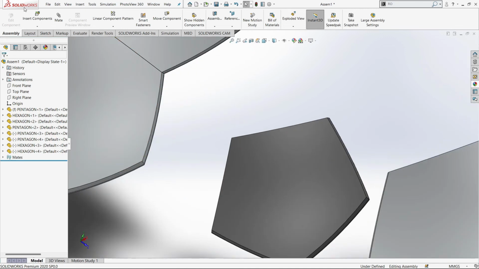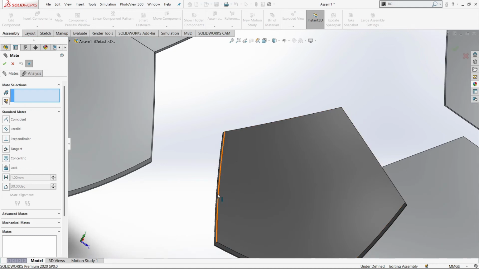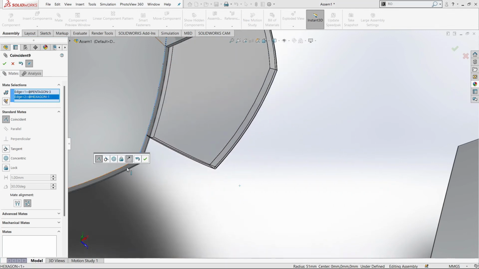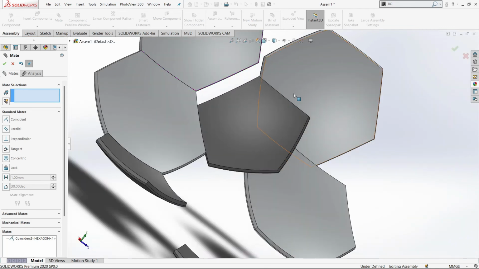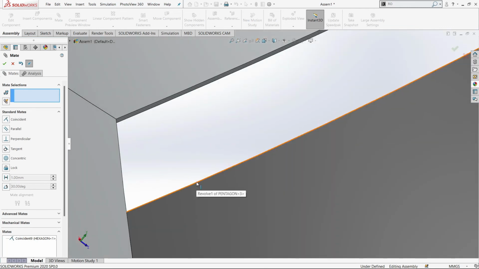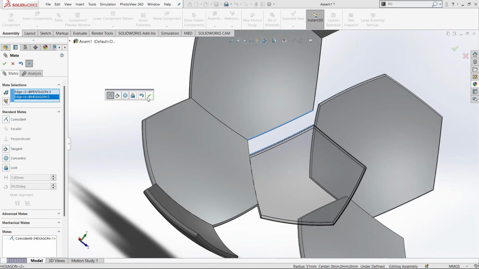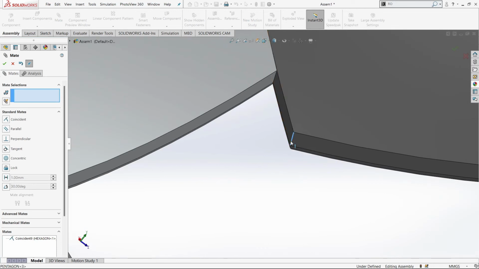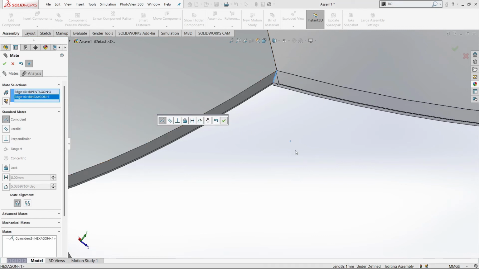Now what we're going to do is mate this edge over this edge coincident. Understood? Now what we're going to do is this edge with this edge. This edge with this edge. Coincident.